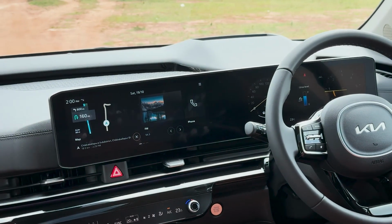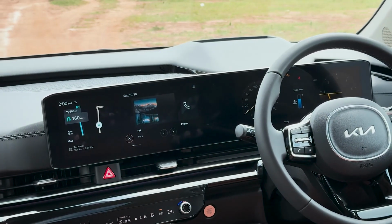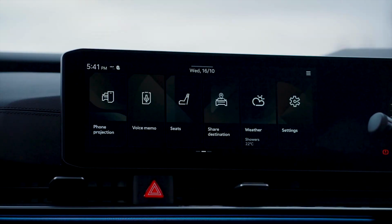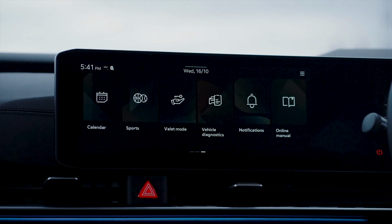And an important thing to know about this entire infotainment system is this is a grade higher than what you'll find in the likes of the Kia Seltos or the Kia Carens, because this is a more advanced version, and it's just not software. The hardware behind this entire system is also more advanced, and it's significant in the sense that not just can it give OTA updates to the infotainment system itself, this is connected very deeply with the ECU and the other controllers. For example, if you're driving an EV, like the EV9 also gets this advanced system. So the OTA updates are not just for the infotainment system, they are also for the controllers. So updates for the software of the car can also happen through OTA, and that's such an amazing thing. So when the company wants to release an update for, say, the engine controllers or for the motors, this infotainment system is capable of facilitating that, and it's a more advanced system.